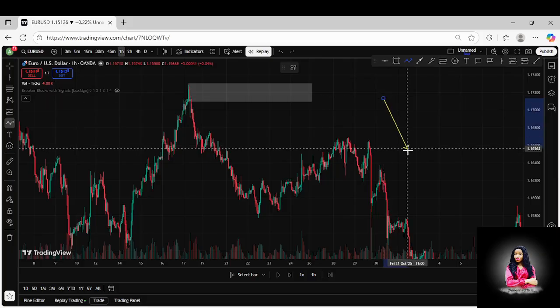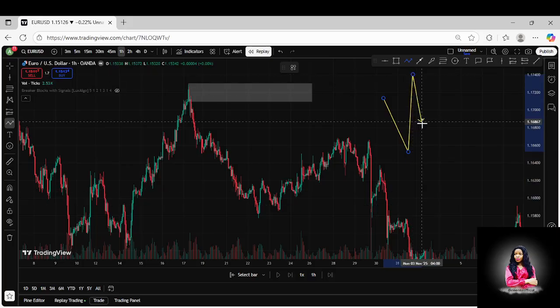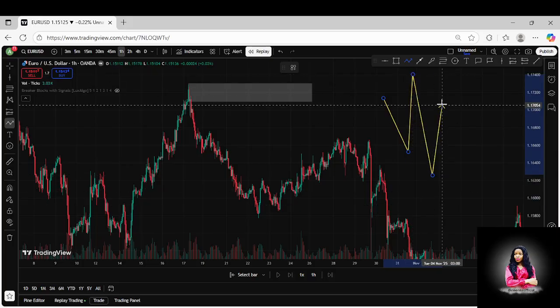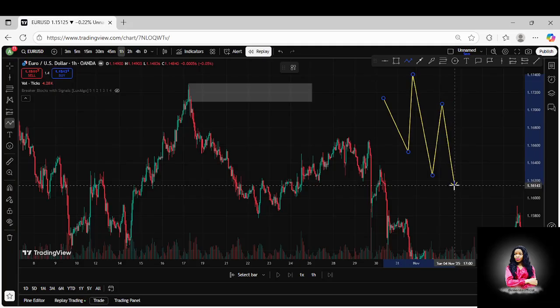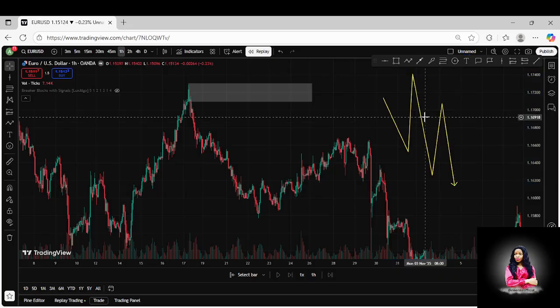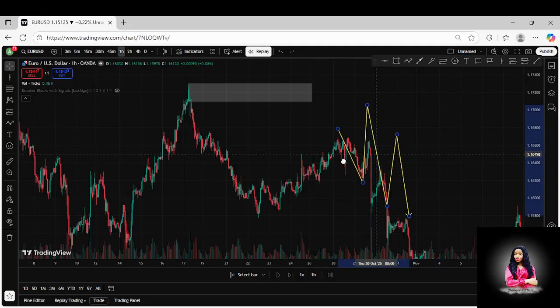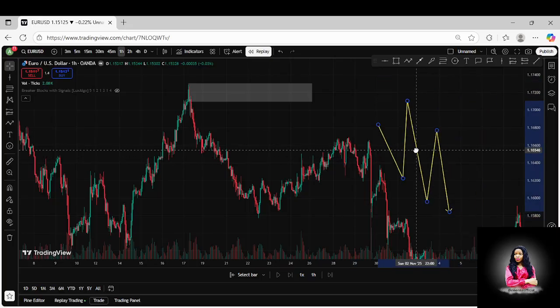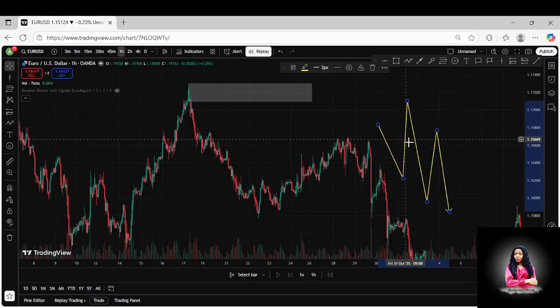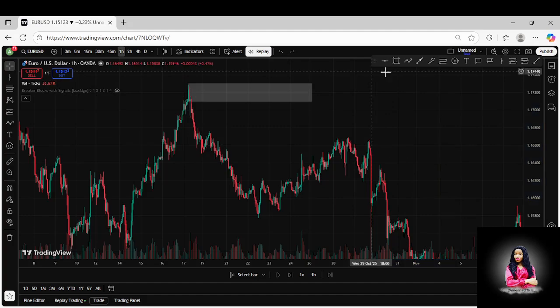Now this is my pathway. That's what you use to draw things like this. Once you draw, you tap, you draw, you tap, you draw, you tap. And once you are done drawing, you double tap, and that's all. It will stay. And if you click on it, you can carry it and put anywhere. So that's pathway to draw several lines. You can change your color, you can change the size, you can also delete.